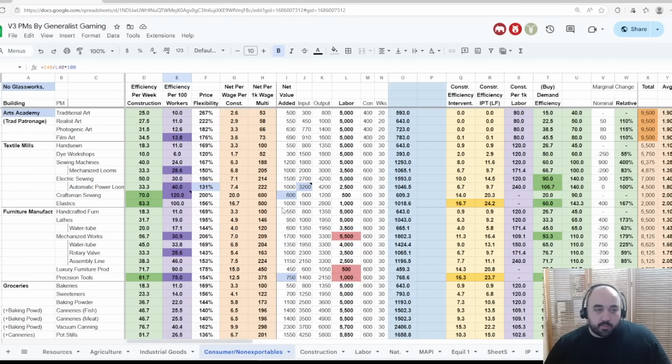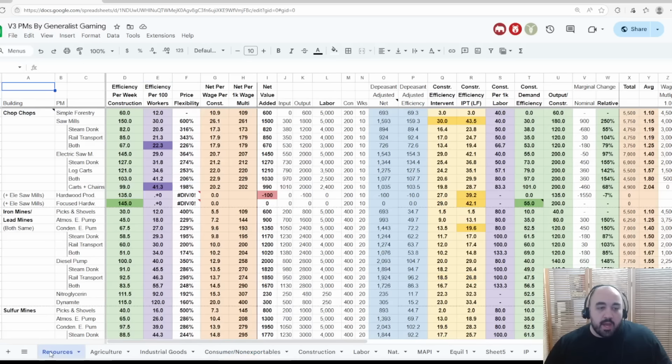Taking a look at the spreadsheet, we are just going to cruise through left to right: resources, agriculture, and industrial goods, and then consumers and non-exportables, and go through things here. We of course forgot to change back this PM. That should actually be where it is now.